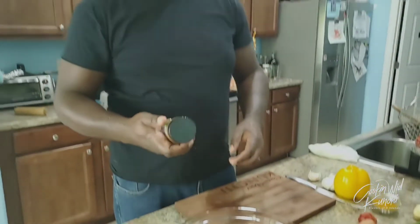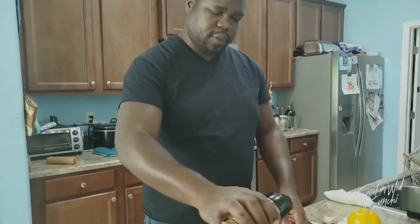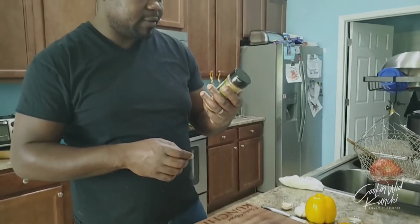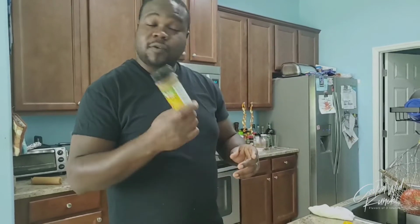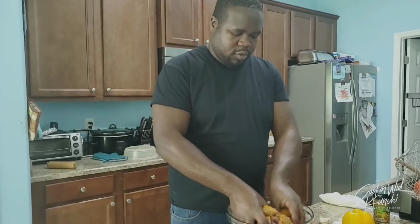And today I have some Reggae Spice jerk seeds called Booyah Jamaican seasoning. It's not really jerk seasoning per se, but I want to use this as my all-purpose seasoning. So I'm going to put a little bit of that in there. I can see that this has some allspice berries, salt, garlic, onion. So this has some good stuff in there. I don't see any MSG listed. That's a plus for me. So I decided to give this seasoning a try. I'm gonna do an in-depth review on this in a later video, but before I do the review, I'm gonna try it out. Go ahead and drop this in the pressure cooker.